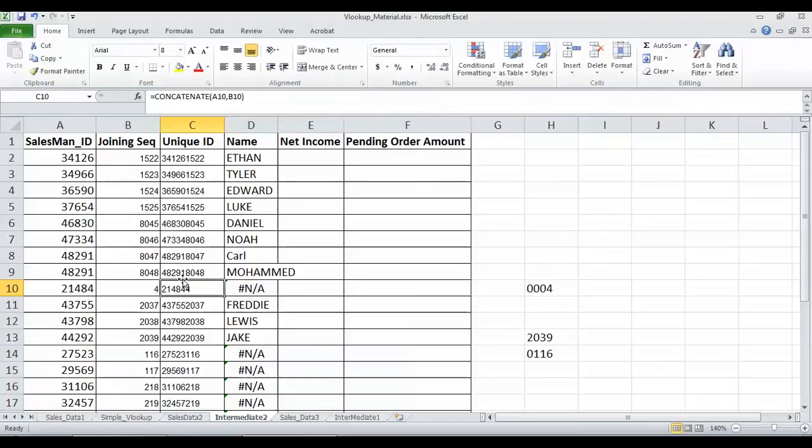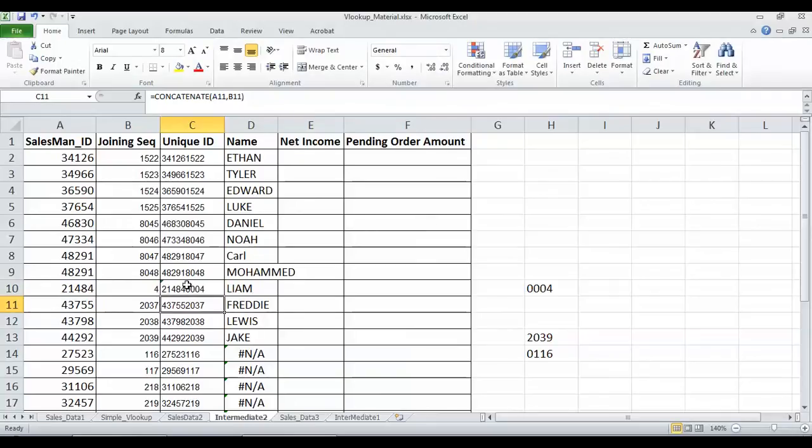This is the concatenation we're doing. So before doing the concatenation, we have to change this value. What we need to do is use TEXT, and this particular value has to be represented as a four-digit number in the concatenation.